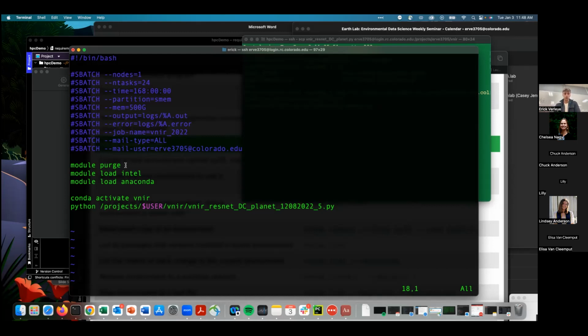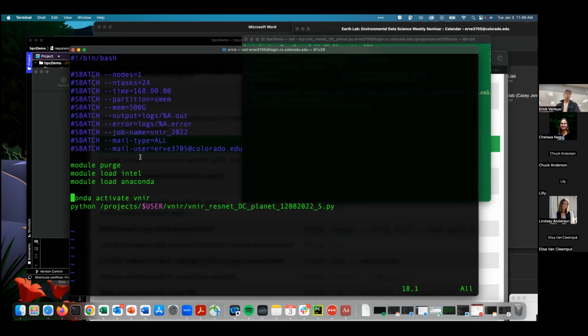These next three directives here: module purge, module load intel, module load anaconda. Again, there are things installed in the HPC, but they're not immediately available to you. You have to load them. This module purge and module load intel should basically be in every script. This comes straight from the CURC documentation. You want to get rid of any modules that you already have loaded in, and you want to load intel. You want to obviously load anaconda because we're going to be using a conda environment when we run the code.